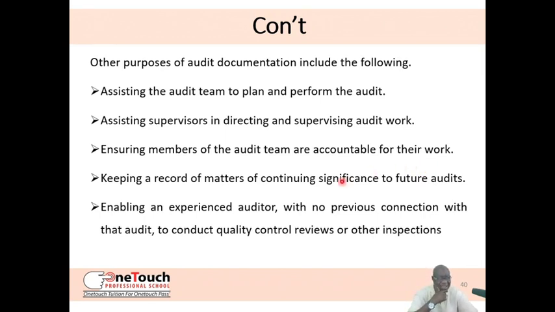Keeping a record of matters of continuing vigilance for the future. Yes, you have permanent working papers, and then what? Current working papers. So you file them according to the various ones, and it will keep you informed in knowing your future audit assignment, how you are going to approach it.